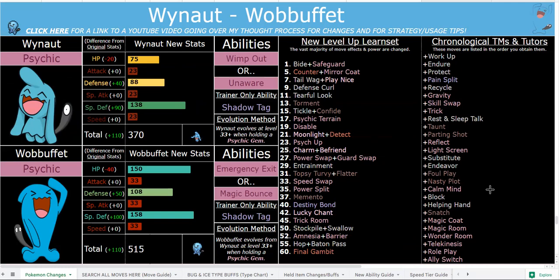I'm just gonna go in order now because I think I talked about all the Baton Pass stuff and the stat dropping stuff for the most part. So Bide is really good because of how bulky you are. Safeguard is just there because it should be. It's nice to have. Tail Wag is a priority and drops Defense by 1. Play Nice is the same but for Special Attack instead. So you can choose which one you want there.